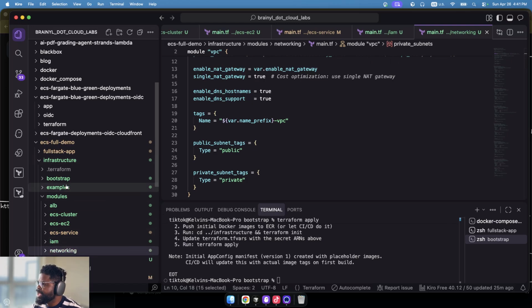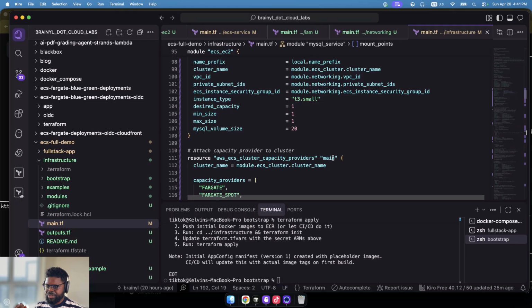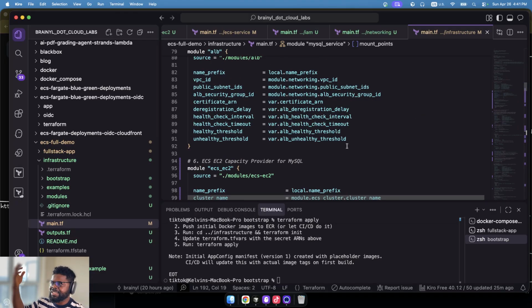So we're good. And then once that is set up, we now have the main file itself. What is the main file basically doing? It's just composing all those modules together, right? And that's where the concept of things like depends_on comes in. Like you say, I need the VPC to be up first. When the VPC is up, bring the ALB. When the ALB is up, bring this. And that's how you set up the infra, right? When you check the code, that's what you're going to see.